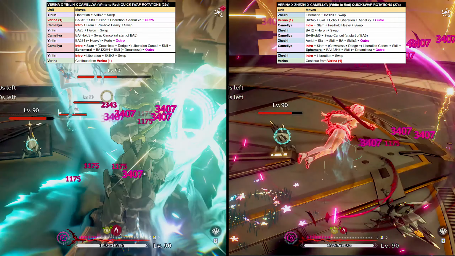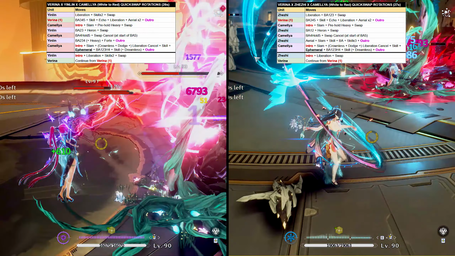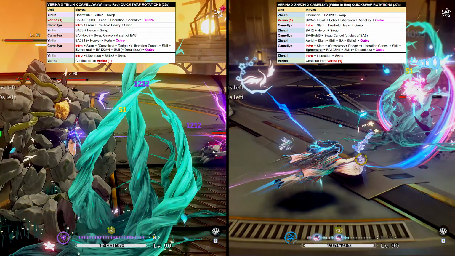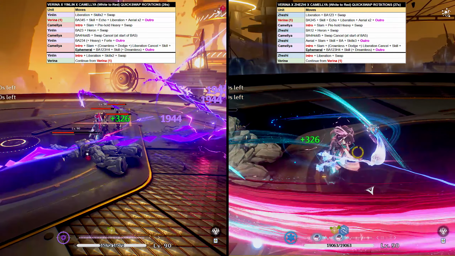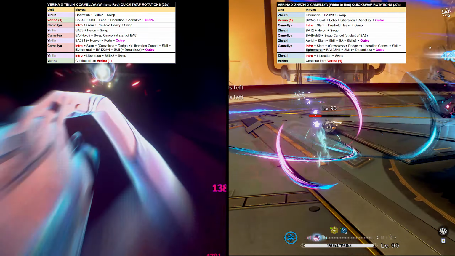Yinlin will perform basic 2-3-4 plus heavy and then Forte outro into Camellya, whereas Zhezhi will aerial slam down then run the standard skill plus basic skill ×3 into outro. You then run Camellya's entire bottom half rotation with the intro slam into Liberation. Skill plus Ephemeral hold to DPS and skill back to white mode before outro back onto Yinlin or Zhezhi and repeat from the top. If you're playing this team with Shorekeeper instead, just replace Verina's lines with Shorekeeper rotation. On the first cycle, lead with Shorekeeper's basic 1-2-3-4 plus heavy plus swamp before going into Yinlin's or Zhezhi's Liberation.